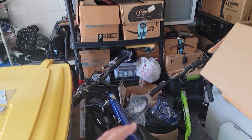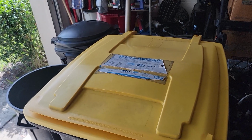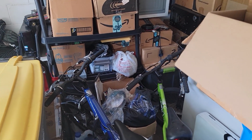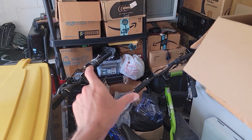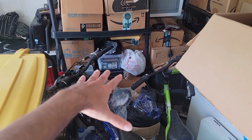A lot of junk. Need to hang these bikes up on the ceiling and try to move all of this crap out of the way. If I could get the trash cans out of here, that will open up a lot of space. So let me know your thoughts, besides all the clutter and all the mess that you see here. Let me know your thoughts. This is where I would like the C2 unit, or the container, to sit.